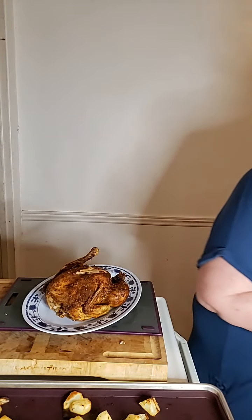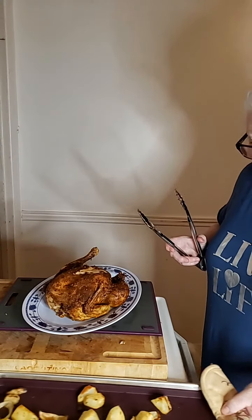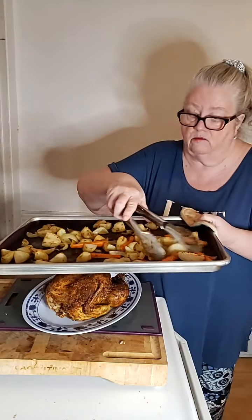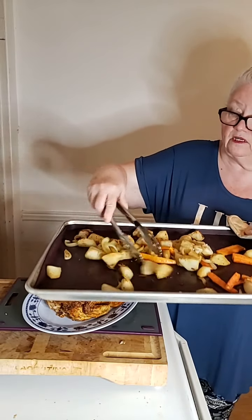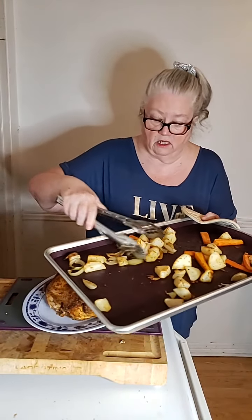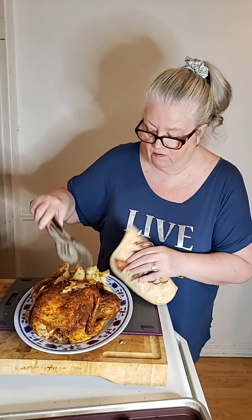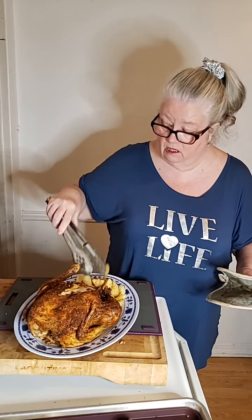Actually, I need to be showing you this. Show you how easily it comes off. See how they move around? Now nothing's thick. Perfect, perfect, perfect. Look how nice they are. So I'm going to put some around my chicken, and I have my meal. Like I said, I could make a little sauce. Move over, buddy. My vegetables are done. My carrots are not super soft, but that's how I like them, tender, crisp. My potatoes are done. My onions are done. Gorgeous.